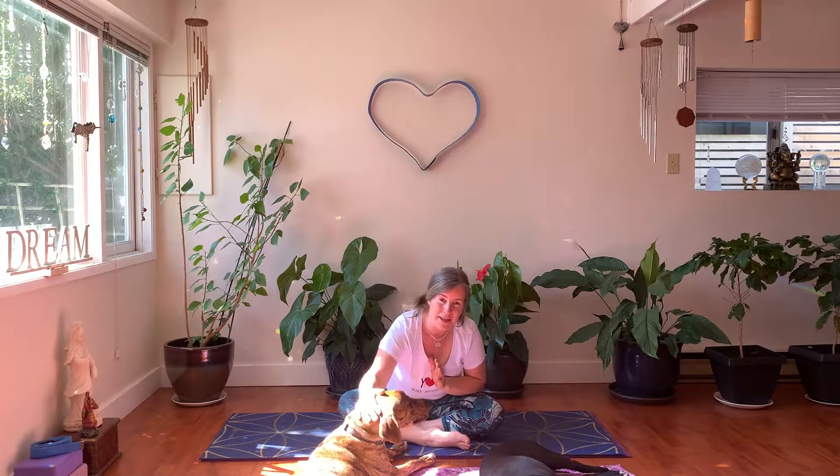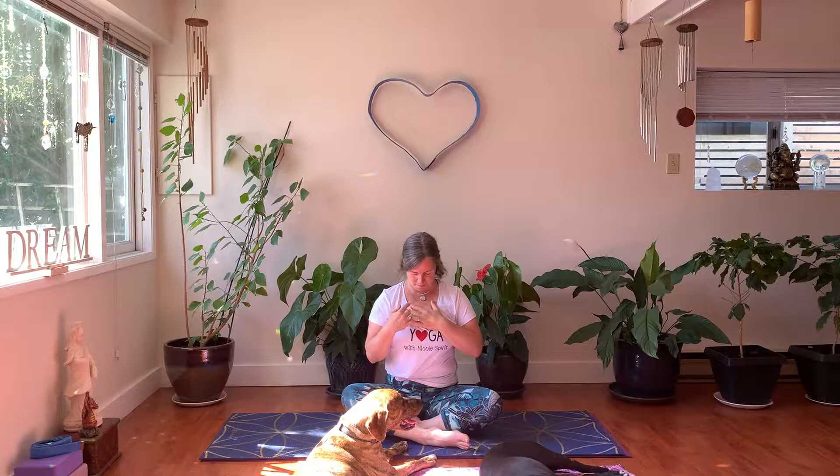Both arms reach out to the sides. We're going to bring our hands together at the heart and set a little intention for our class. Notice how you're feeling right now, notice what's been going on in life, and see if you can come back to this space where you really connect with your own precious heart and all of the wisdom and joy that comes from there. Take your left hand over your heart, right hand on top.